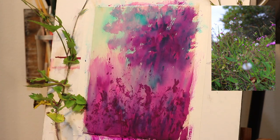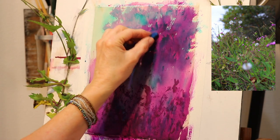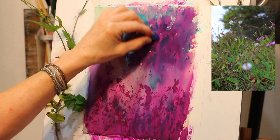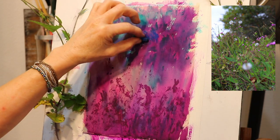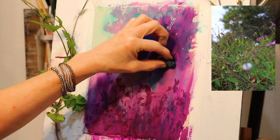Now, this is another first. I thought, why not surround myself with the beauty of these little gems? They were weeds, but I love them. I love weeds because they're wild and determined. And so I just taped them right up on my easel.